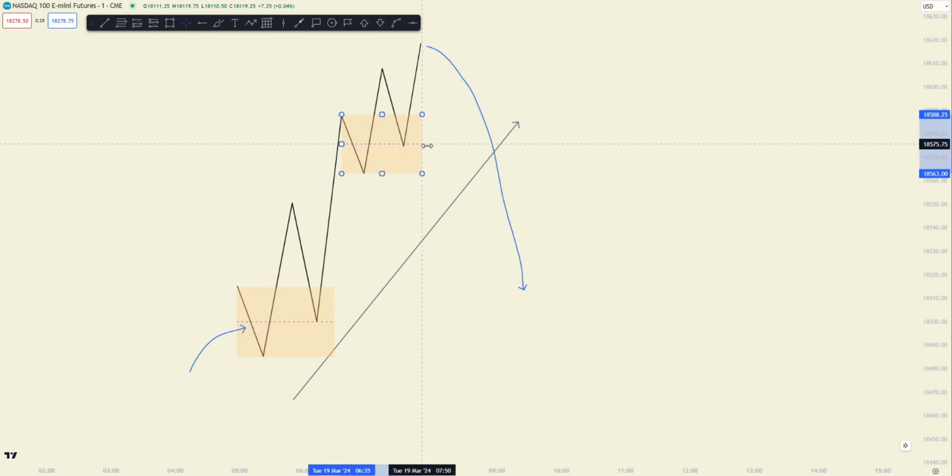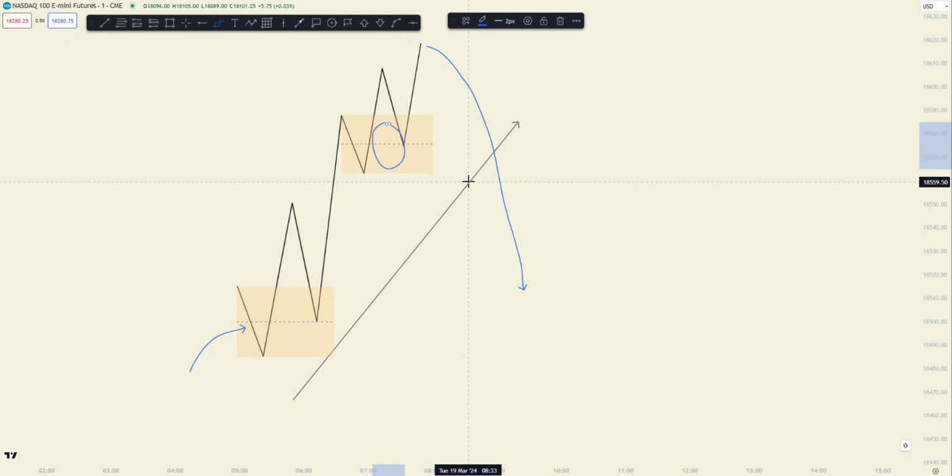You can very clearly see that price has come down to 50%. And so if price decides to trade down, I would not expect this zone to hold price and send it higher. Now, that doesn't mean we can't get a little bounce and continuation down, but I'm not expecting this to push price higher.